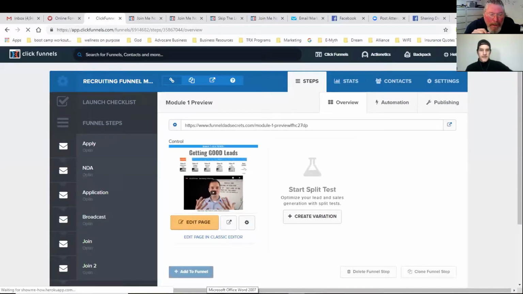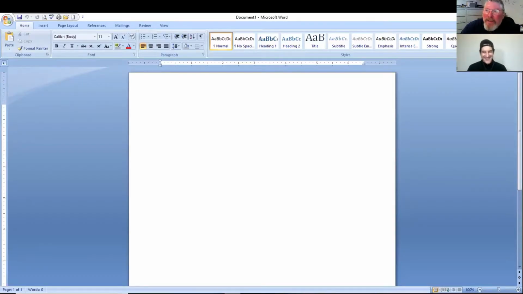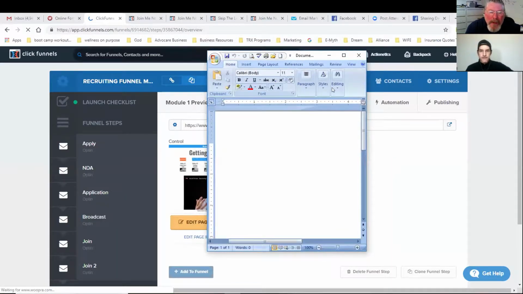All right. You said you needed me to open up a Word document? Yeah, a text document would be better than Word, but if you don't have a text editor, Word will be fine. Okay, reduce this screen size down, because we want to be able to move this thing around. Okay, there you go.